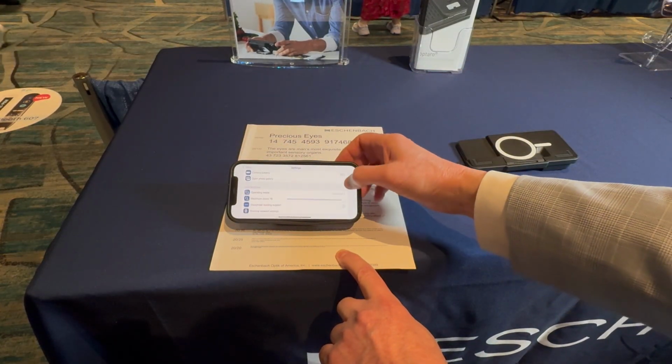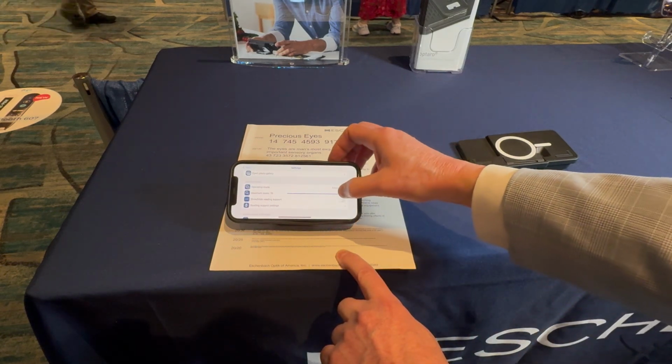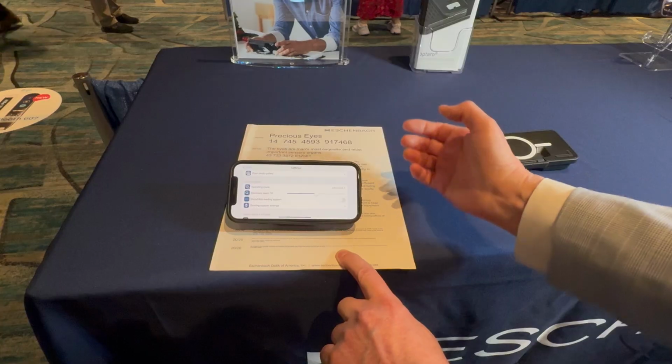You can also change the maximum magnification zoom. So it's set for 15 now, but maybe the person doesn't ever need to go up that high, and you can stop it at 10x.